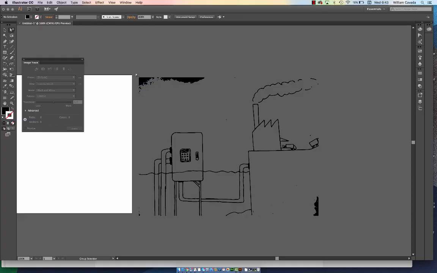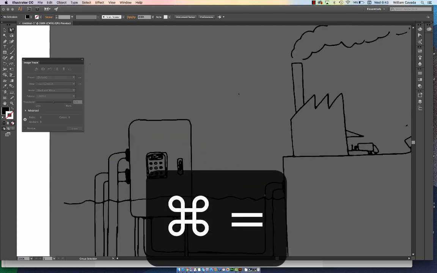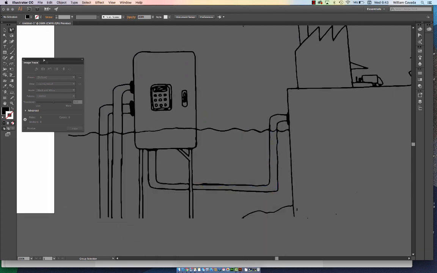What I'm doing now is just clicking and dragging across and getting rid of parts that I don't need. Click and drag. And click and drag. As you can see in this drawing, there are areas where there are no lines. We'll have to go in and add with our line tool, and I need to make it black.